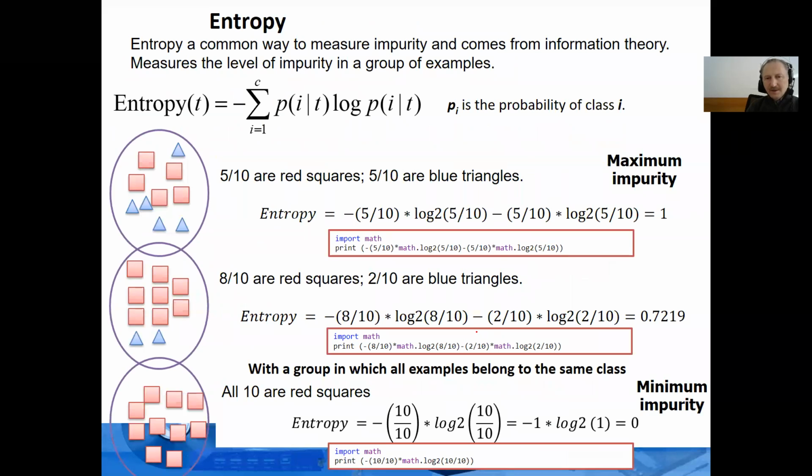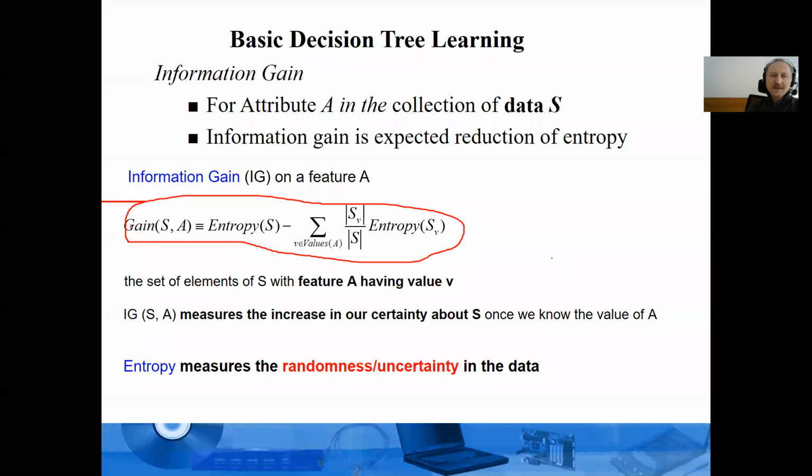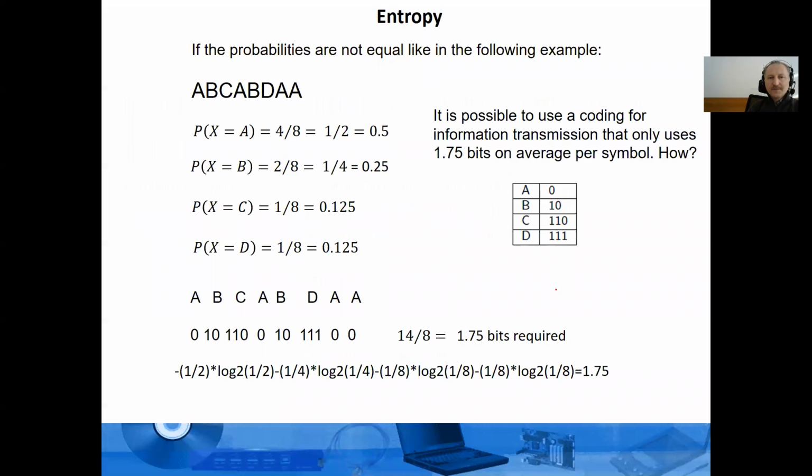So, for example, if you want to generate your decision tree using information gain, we use this formula to find the best splitting node. In this formula, there is an entropy also. You should understand what entropy is and how to calculate this gain. Let's try to understand what entropy is.